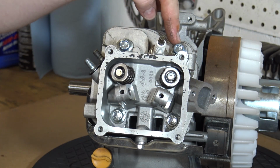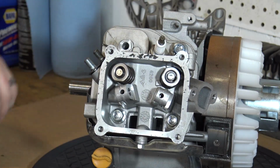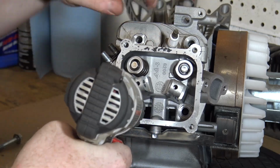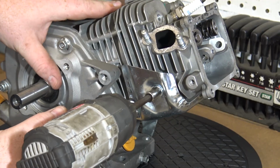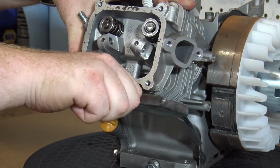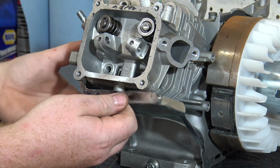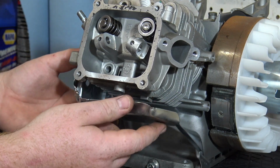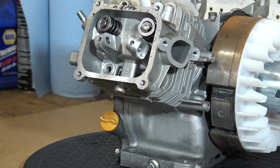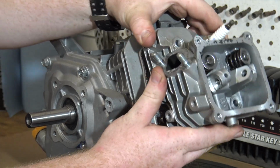There will be four 12mm bolts holding the head to the block. Now I'm going to remove the two 8mm bolts from the heat shield on the bottom of the head. This will allow for easier removal of the head. Now we can simply pull outward on the head and it'll come off freely.